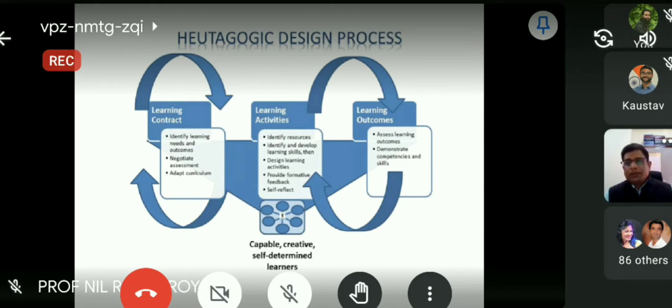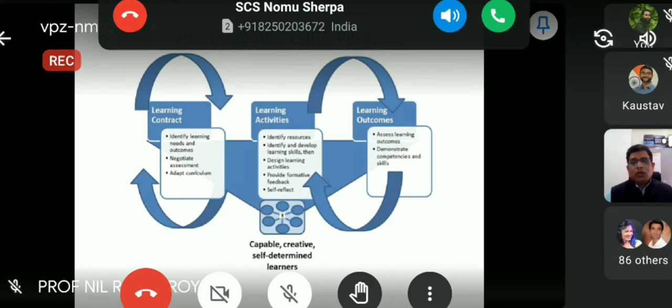And finally, the last process, that is the learning outcome. Assess learning outcomes, demonstrate competencies and skills. That is very much essential: what skill you have developed has to be demonstrated.